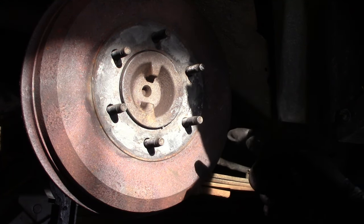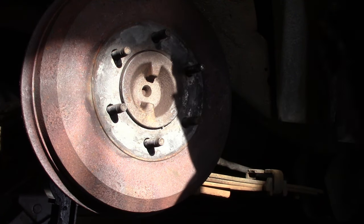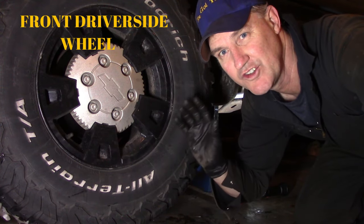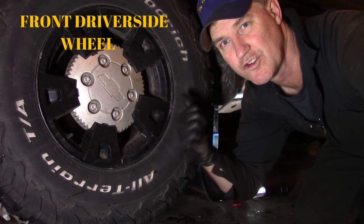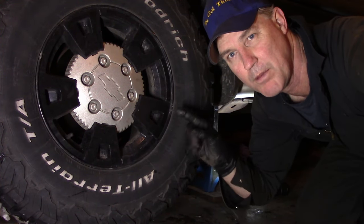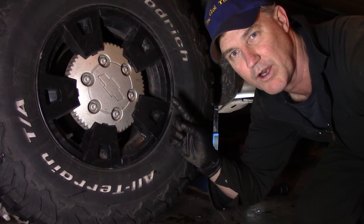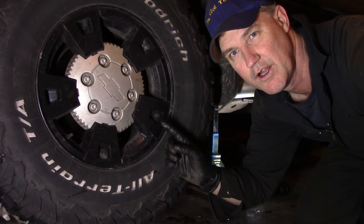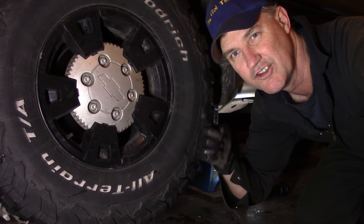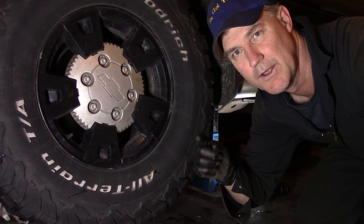And next thing we need to do, inspect the parking brake lines all the way from the pedal all the way to here. Okay, I jacked her up, and now what we got to do is take the tire off and remove the splash guards in behind so that we can attack the front parking brake cable where it goes up through the floor to the parking brake pedal. That front one, that's the one that's problematic for me and for you. There's a tendency to rub and it has a tendency to rust up. I'll show you.